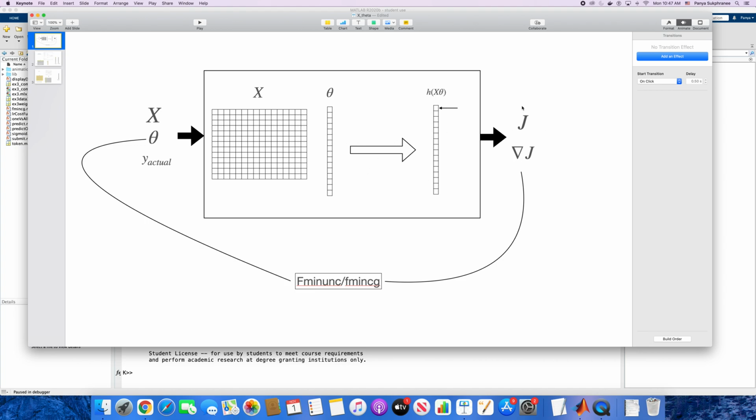The output of this box is the cost and the gradient. This gets passed to an optimization function that optimizes theta iteratively. And the result of which is we have a trained vector of weights.